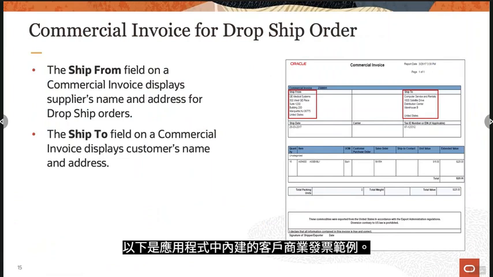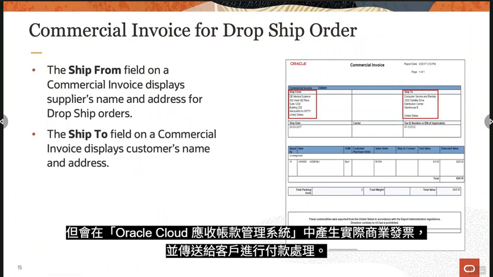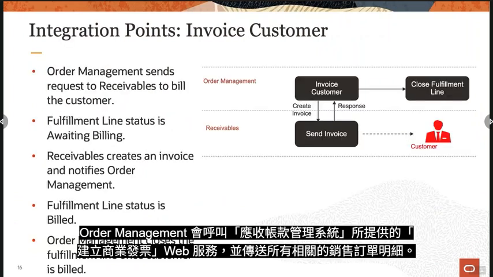This table shows how to track progress with fulfillment line statuses. Scheduled. Once Oracle Fusion provides the scheduling details to Order Management, the status of the fulfillment line is set to Scheduled. At this time, the fulfillment line has a scheduled ship date, scheduled arrival date, supplier, and supplier site. Next, requisition created. Once procurement responds back to Order Management's purchase request with requisition details, the fulfillment line status progresses to requisition created. Details are recorded on the fulfillment line.